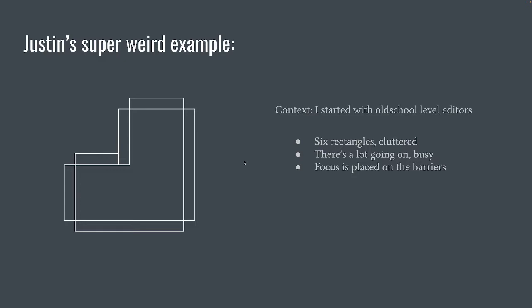So, a little context with this image. When I first started making levels, like I said, it was for some older tools that Half-Life 2 is made on. The kinds of tools in that level editor, to actually build level geometry, you had to use primitive shapes like cubes, cylinders, that kind of thing, right? You couldn't just make an object face. Like if you open up Blender, you can make a quad.